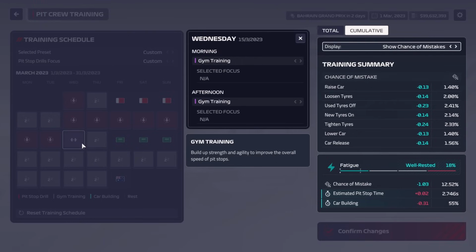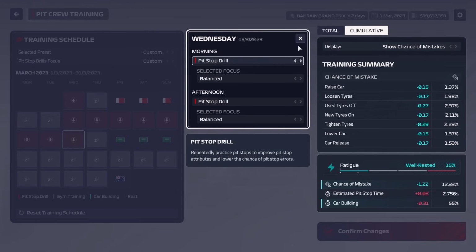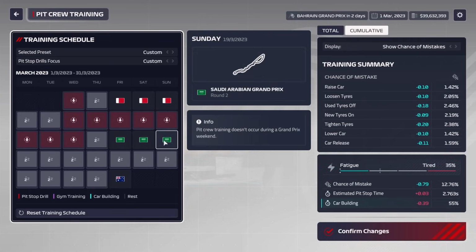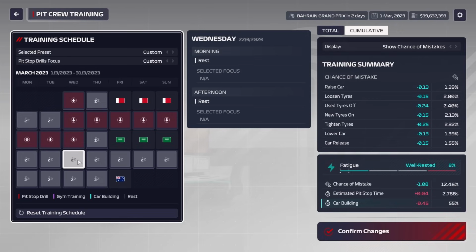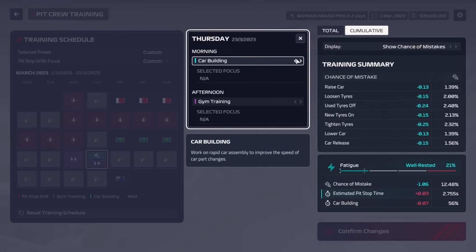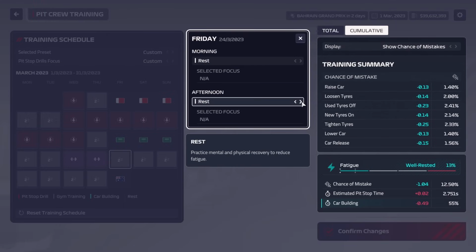You can see it's now 9%, versus if we do pit stop drills, it's going to be 6%. So you increase it by an extra 3% a day. So if you're going to do that, you're going to need a little bit more rest. And particularly after sessions here, let's say if we do 3 gym training sessions in a row, what are we going to be looking at then in terms of weariness?